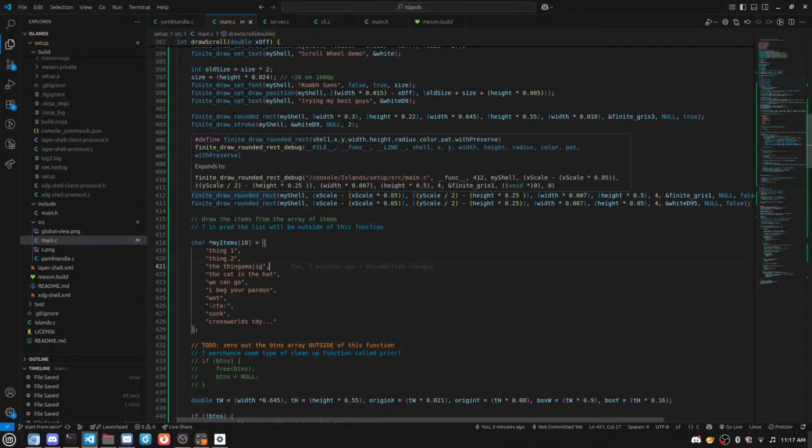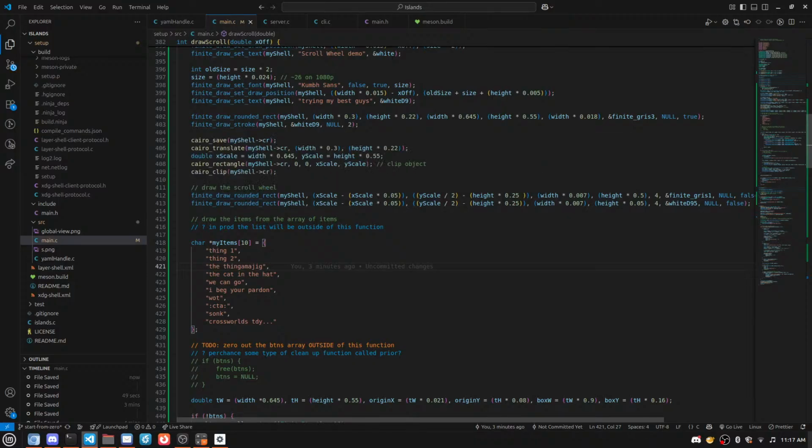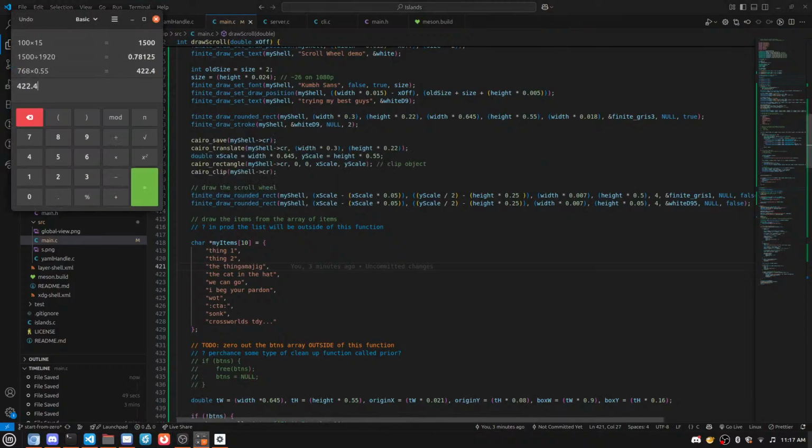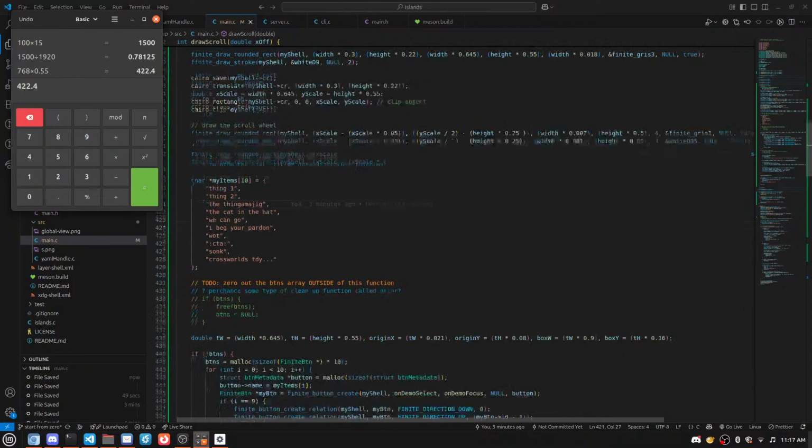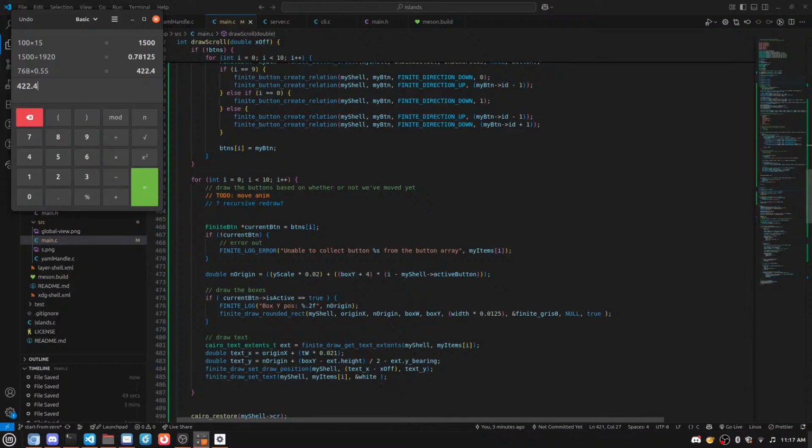So the Y scale is 422.4. So that's the size of the box. So 422.4 times 0.02 is 8.448 offset.